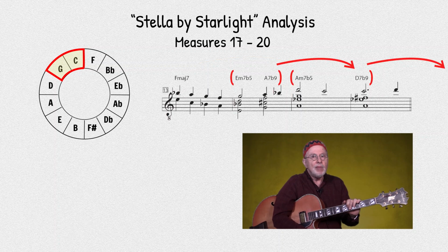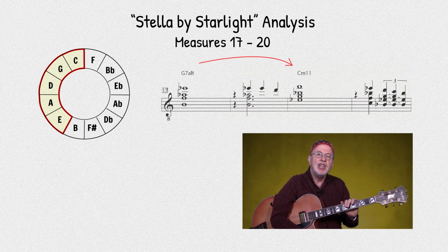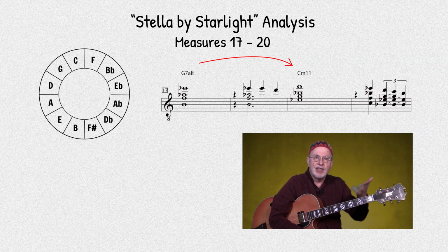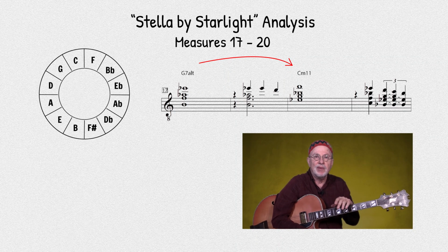With that in mind, let's take a step back and I want you to note how right after the F major 7 on measure 13, the root motion of the chords descends through the cycle of fifths until reaching the G7, which finally resolves to the C minor. In essence, what we have here is a chain of dominance consisting of A7, D7, and G7 with two minor 7 interpolated chords. Now let me play measures 17 through 20 slowly, which, by the way, in Stella's form, represent, or better said, introduce the B section.